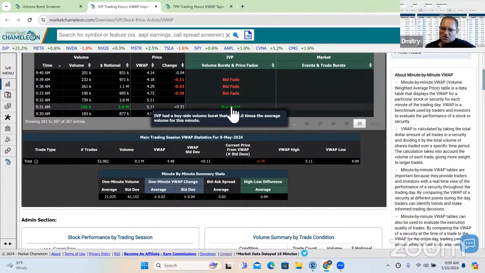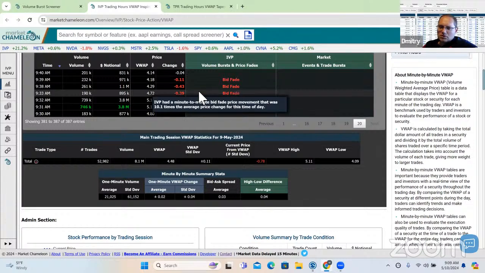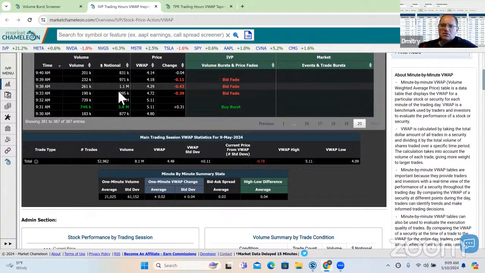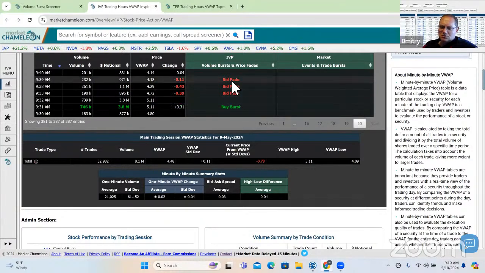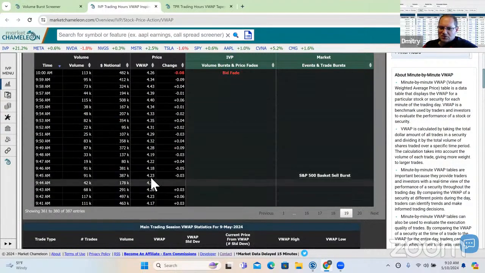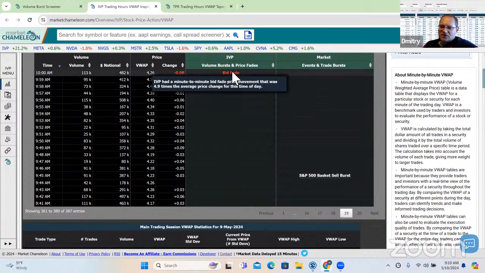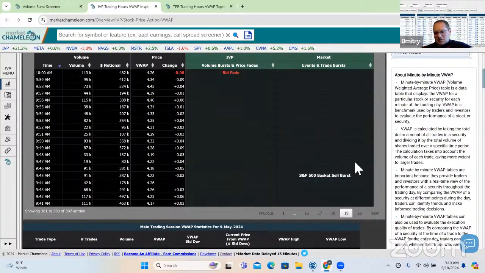And what we see here is right after 9:31, all of a sudden, we didn't have a sell burst, but the bid started to fade. In other words, even on these volumes, this was 8 times the average. All of a sudden, the bids started to fade. This is what we see. And they can continue to fade. And what that could imply is that a large buyer got cleaned up.